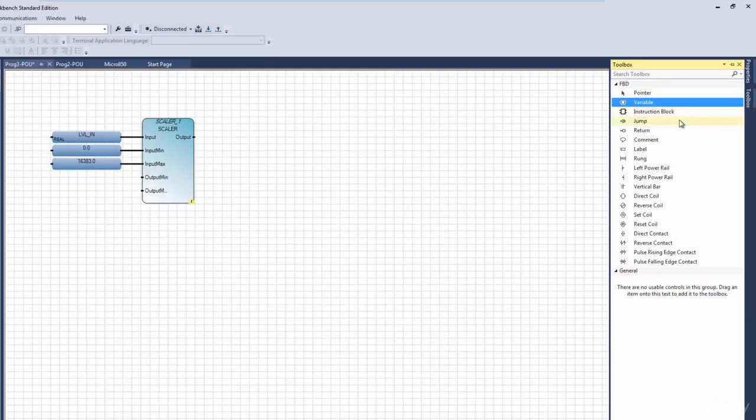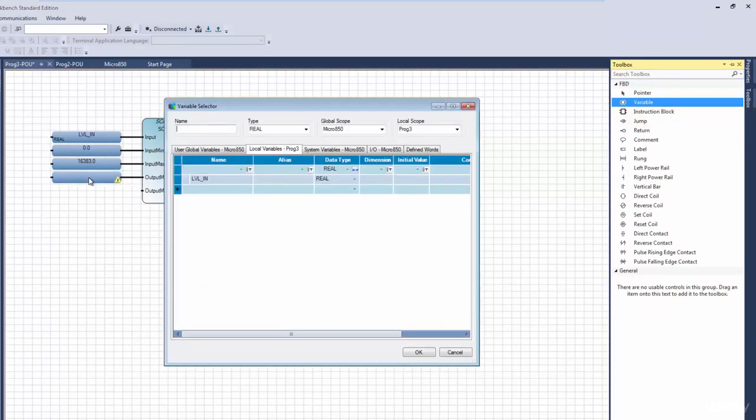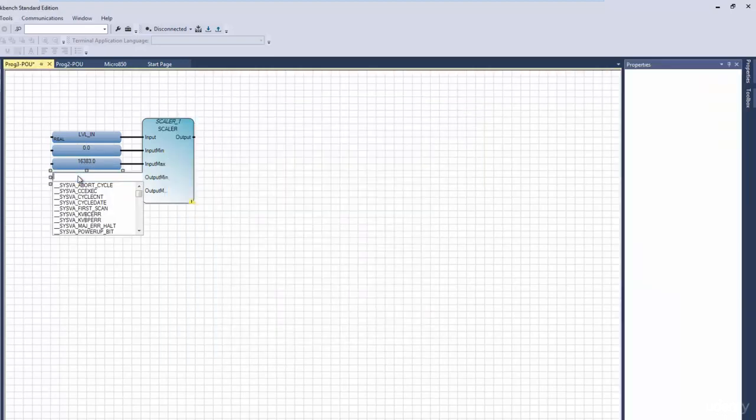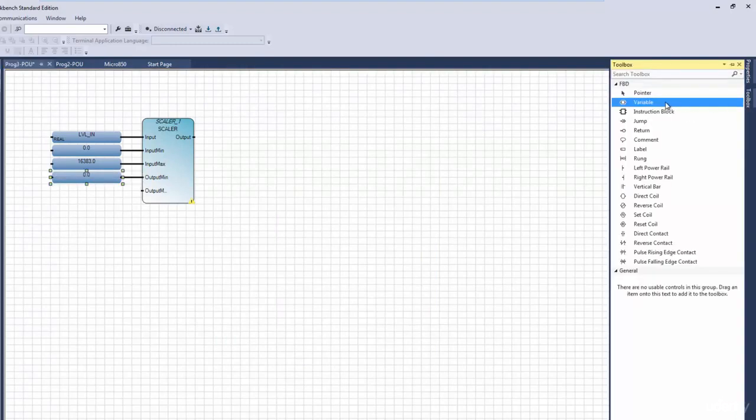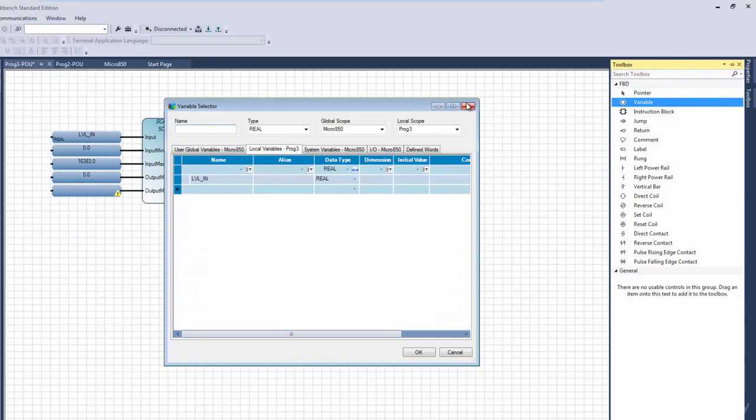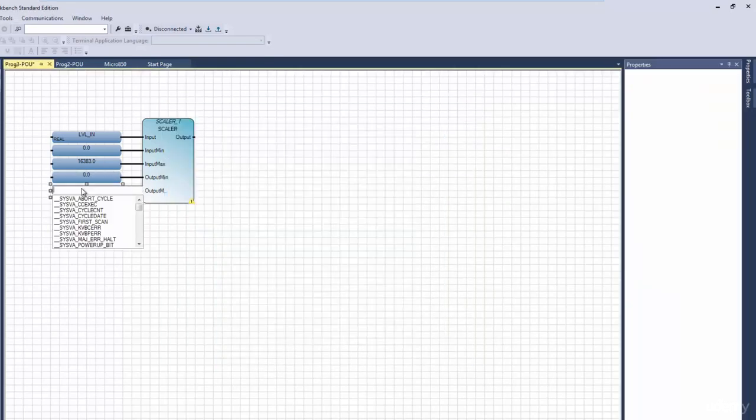Go back to toolbars. We need a couple more of these. There we go. I hate that window always popping up sometimes, you know? That gets on my nerves. 0.0 and one more. Let's pull that right over here, drop it in place, make it nice and neat. And that'll bring us up to 100.0.